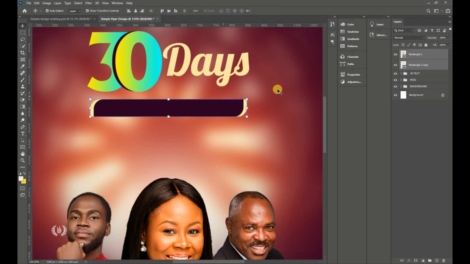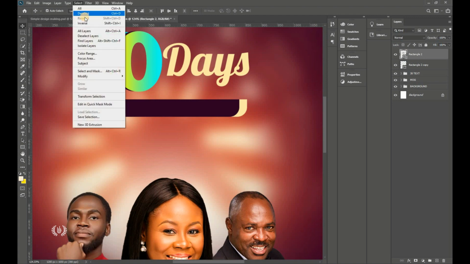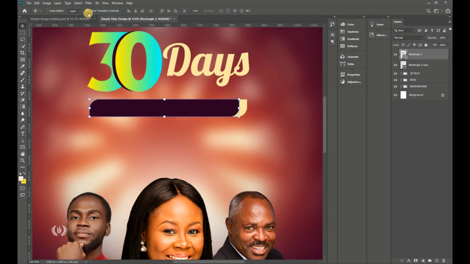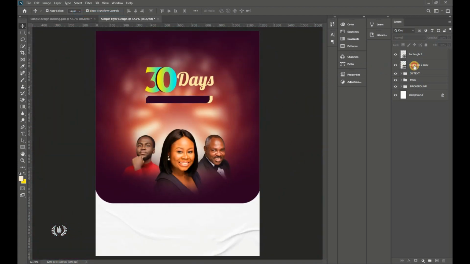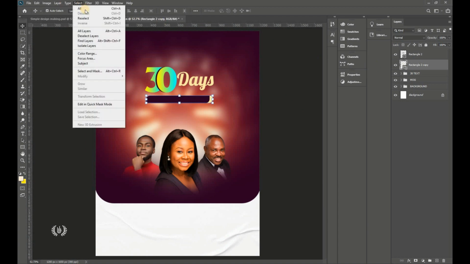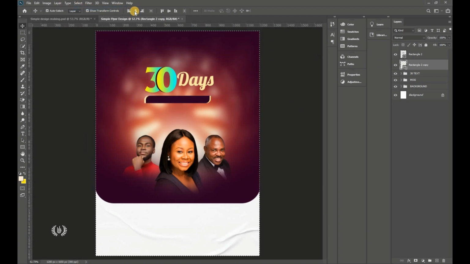Select all and just make sure they are well centered. Alright, or you can as well do this: go to Select and Select All and just make sure it is centered. And let me do this for that. So select all and just make sure it is well centered, and we are good to go. Go to Select and Deselect, meaning the selection you actually made. Alright guys, so this is it guys.